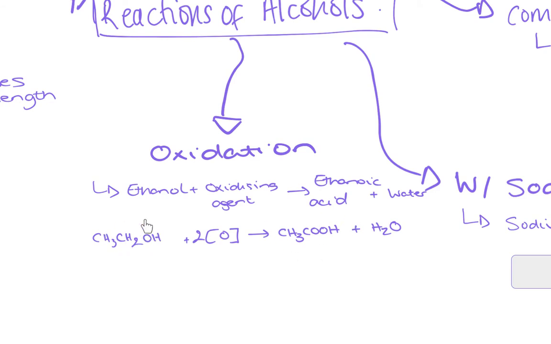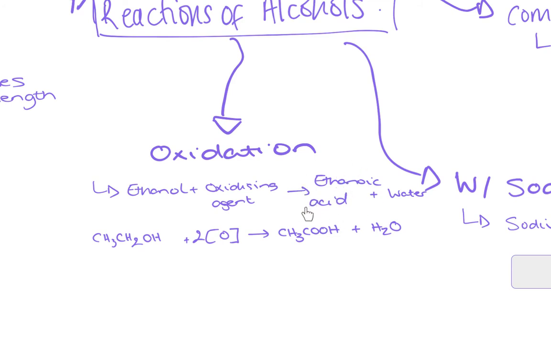And that makes sense because if you look at the structure here, what you see is that the carboxylic acid has got an extra oxygen. It's a C-double-bond-O, and we'll look at carboxylic acids in a minute. And then we make water. So that is the reaction, the oxidation of ethanol, okay? Now, in the real world, this makes sense. If you have a bottle of wine, not that I expect you personally will have a bottle of wine, and you leave the lid off or you leave it uncovered over a period of time, that wine will begin to taste vinegary.